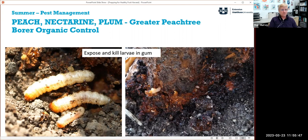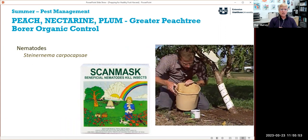And then some people have tried using nematodes, which you can buy at some of your local garden centers, or you get it online, and it's sold in a little clay pack that you put in water and mix up, and then it's live nematodes. And you pour the nematode mixture around the trunk of the tree. The timing of that is going to be in spring, before they start to pupate. And you want to keep the soil moist, okay? So that's one organic option. I personally don't have any experience with it, but I know some people that have tried it.